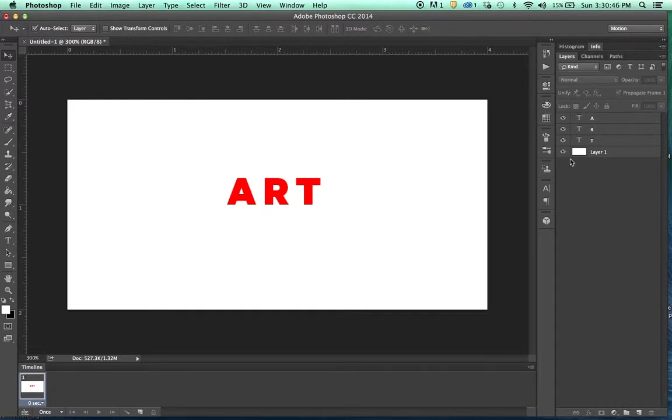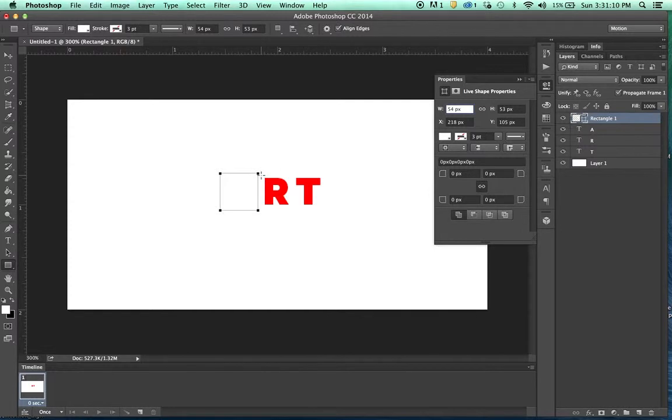Up until this point, we've been looking at animating position and opacity. In this example, we're going to animate position again, but instead of taking an object and moving it from one point to another, we're going to take a mask and move that from one point to another. So let's quickly draw out with our shape tool 3 masks to cover our letters A, R, and T. And you notice in our palettes menu, we have rectangle 1, 2, and 3. And so 1 was for A, 2 was for R, and 3 was for T.